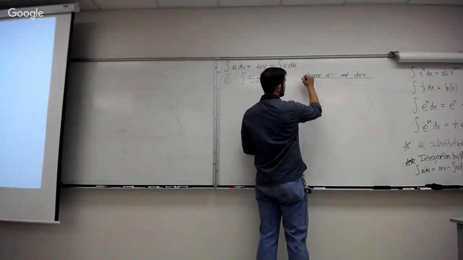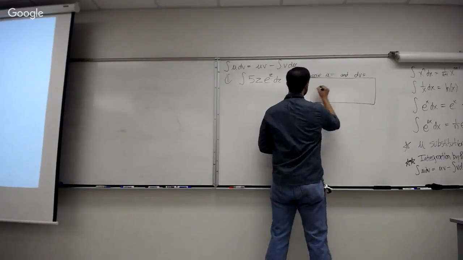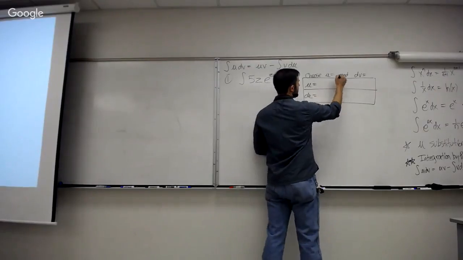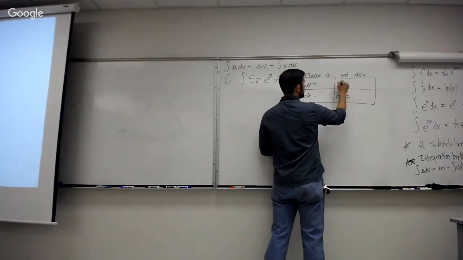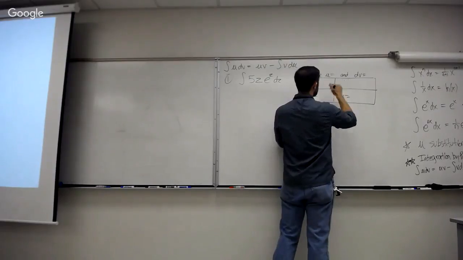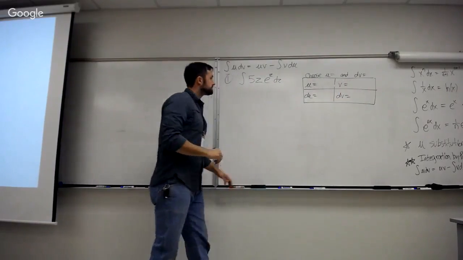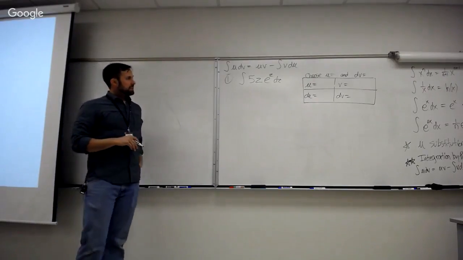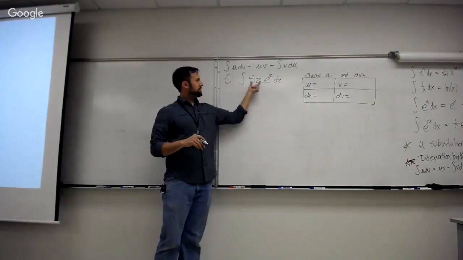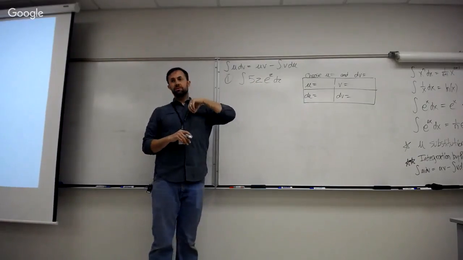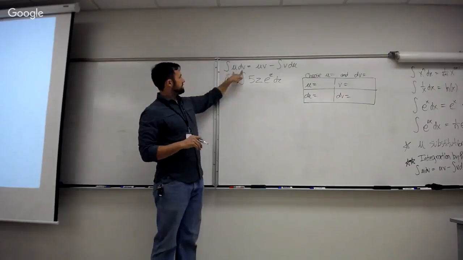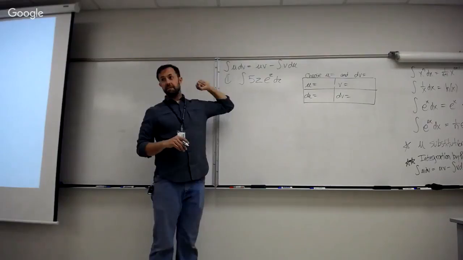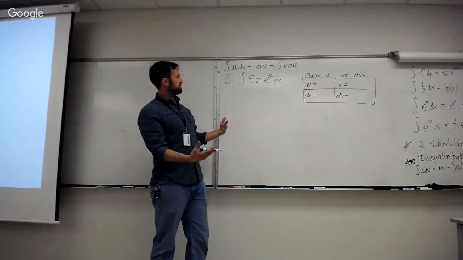Everyone, first start by making a box, more of a rectangle, and we're going to put in u equals, du equals, dv equals, and v equals. This is what we'll do every time with integration by parts, because we are now choosing two different things to replace with a u and a v term. But by definition, the first step is to choose something for u and choose something for dv. So I'm going to tell you our choices for u.